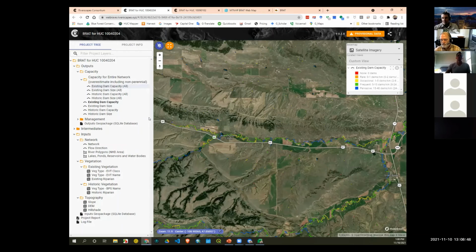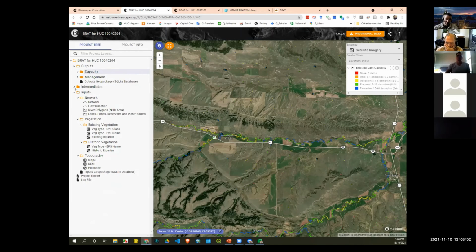And so another thing that I wanted to highlight, some of you were asking about some of the other attributes. Basically the things with I's were inputs, and the O's are the outputs, and some of the I's are inputs, some of them are intermediates, okay?